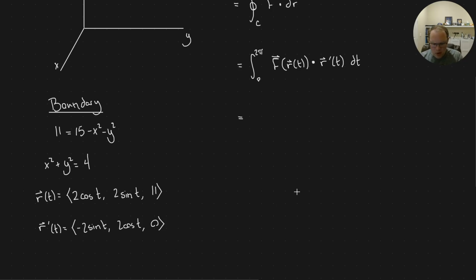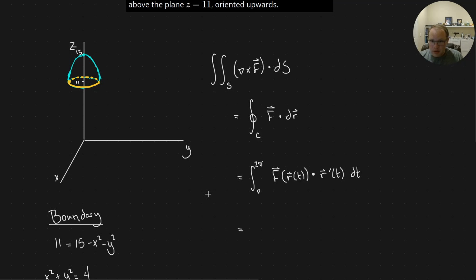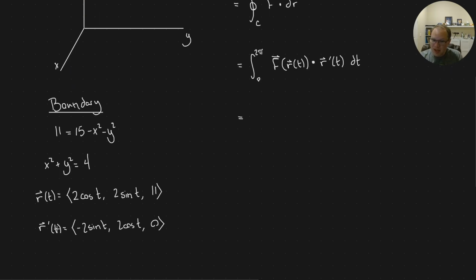Okay? All right. And one more thing before we plug in. Good thing to check that we have the right orientation. We know we want the surface normals oriented outward. A quick check, just plug in a couple points. You'll be able to see that this does move counterclockwise in the xy plane. Okay? So the parameterization we have will move the correct direction. We would be positively oriented. Right? If we weren't, we could still use this, but we just have to change our sign and throw a negative in front because our answer would be the negative of what we want. Okay.